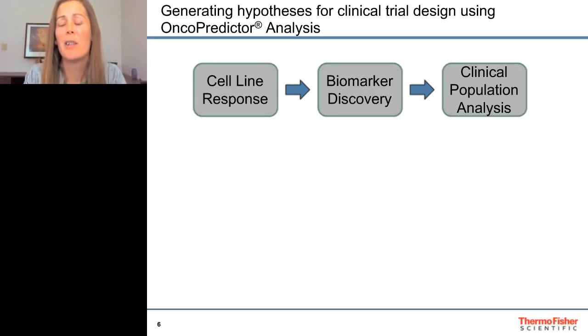We have had clients use this sort of OncoPredictor analysis very early in their drug development programs when it might be most optimal to think about predictive biomarker identification. We've also had cases where we come in retrospectively, where perhaps someone did not have the best results in phase 1 clinical trials, and we come in as a sort of rescue mission to identify predictive biomarkers for their particular drug. And as I've said, we've had success in both of these scenarios in identifying biomarkers that could potentially help in clinical trial design.